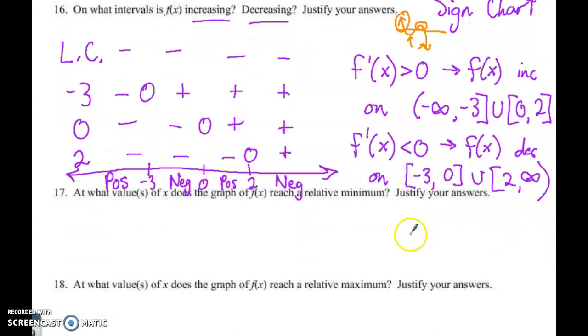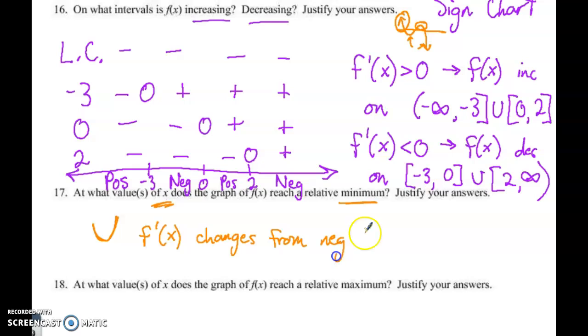Okay, so that can help us actually find at what x values, we don't know the y values, do we have a relative min? Well, in order to have a relative min, the curve has to be like this, which means that the slope must change. So f prime of x changes from negative to positive, because that's what makes the function go from decreasing to increasing. So where do we change from negative to positive? At x equals 0.